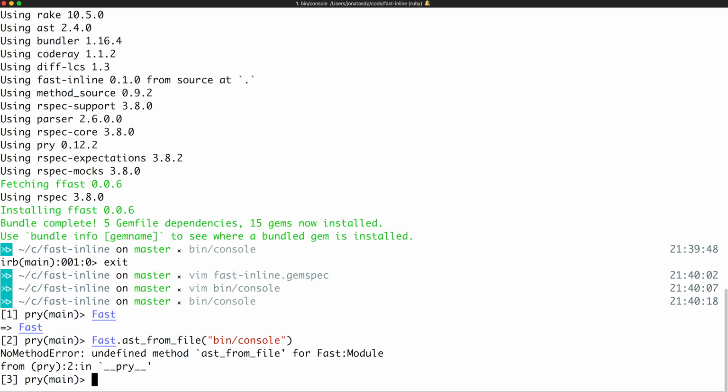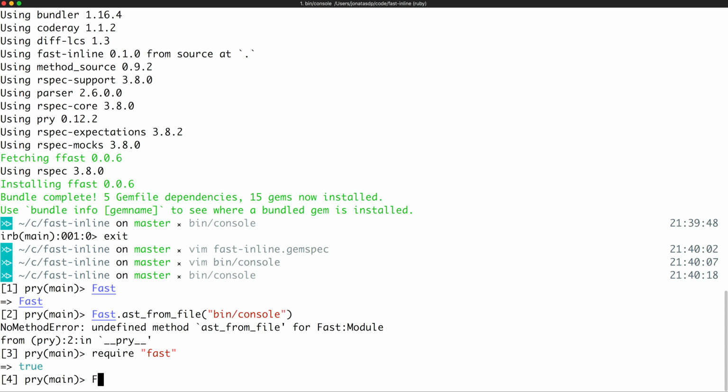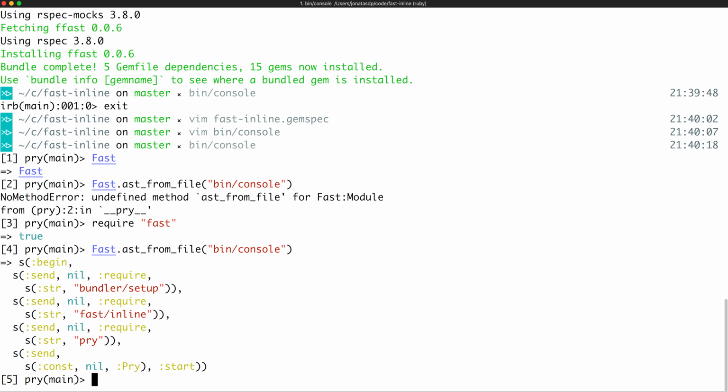Oh no, I am wrong, because fast inline is the module that we defined inside this, and I need to require fast here. Let me see how it goes. Yes, now we have it. So this is what it has.